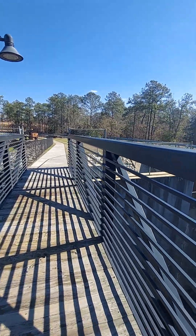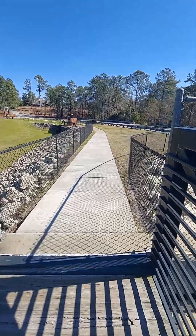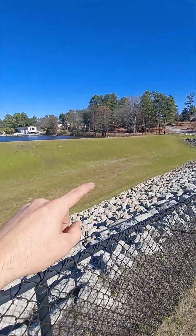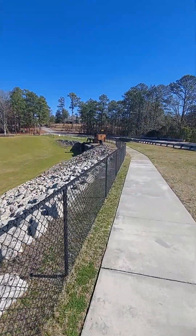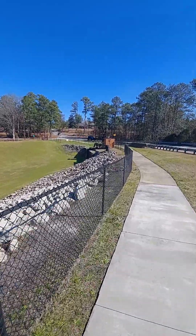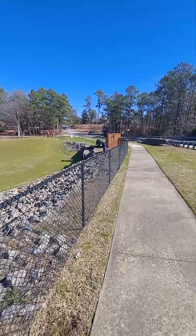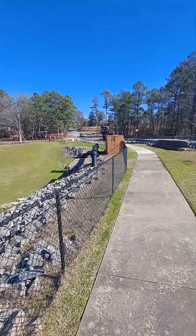So this is what I want to show you guys here. The old thing that we were just looking at — that old steel and all that kind of stuff. The water flow, I guess, used to go into that hole right there. And this is like the old — I don't know what you'd call it — where they can control the gates, how much water gets in, goes out, all that sort. Regulation station, whatever you want to call it.